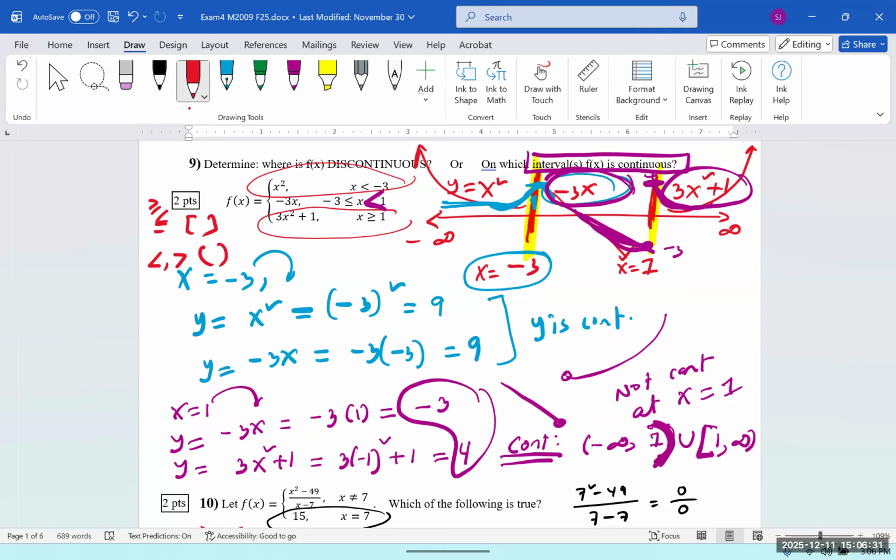So the one with the bracket is from the last equation, and the one with the parentheses is from the second one, because these are continuous separately. So you have a number here, negative infinity. It dominates from negative infinity to negative 3, the first function, negative 3 to positive 1, the second function. And we just found out it's continuous from negative infinity to 1. But this 1 is coming from the second function. Second function doesn't have an equal sign. Would it be wrong to write negative infinity to 1 with a bracket? That would be wrong. That will not be in the multiple choice.